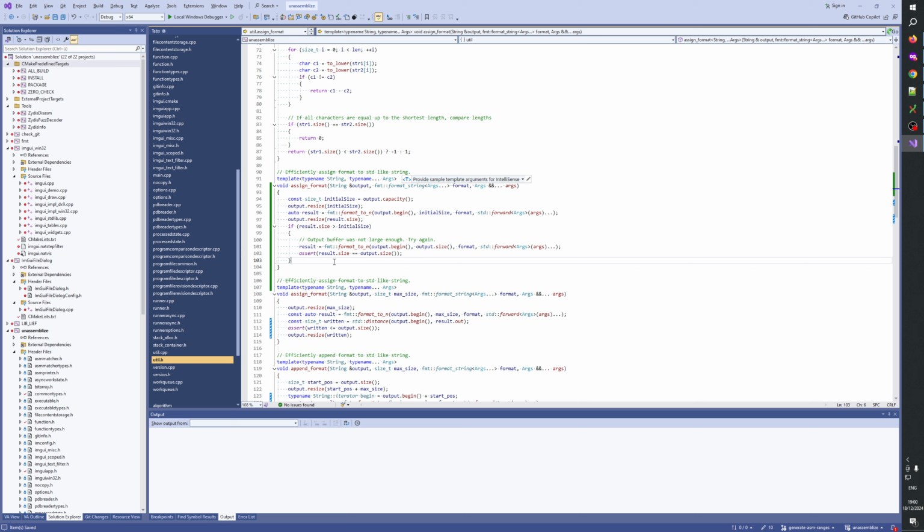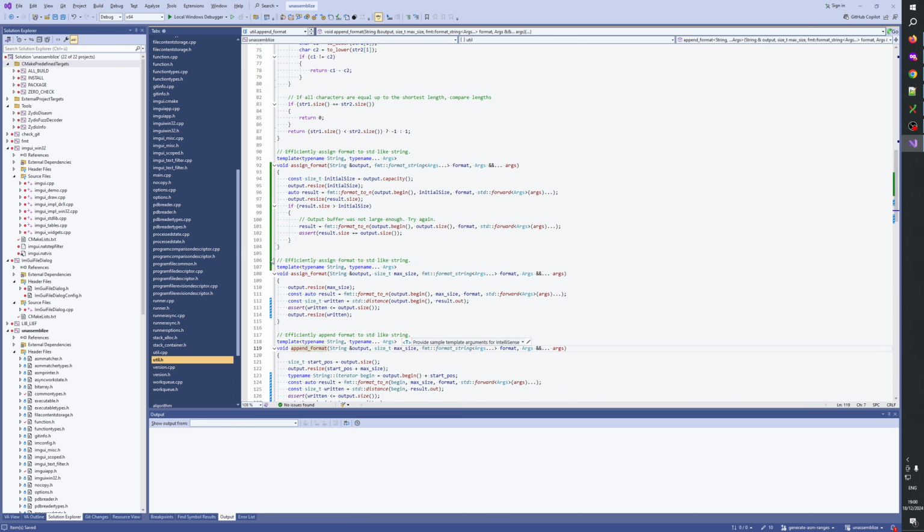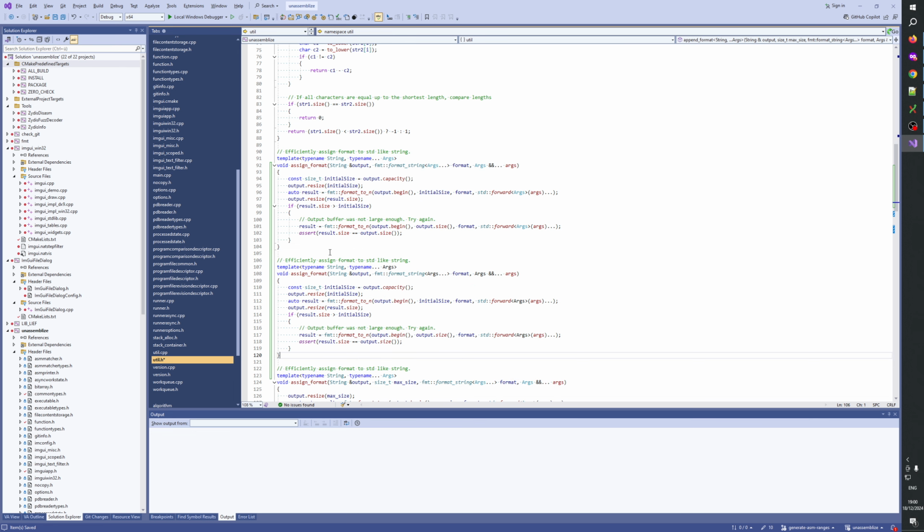Yeah, it looks correct to me. Okay, how do we do this one here? Append formats. So that's a sign. Let's do append. Append formats. Okay, so there we would have a string output.